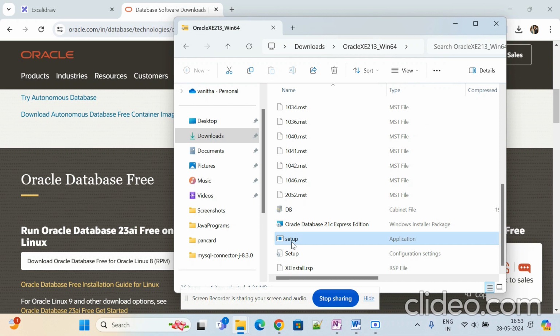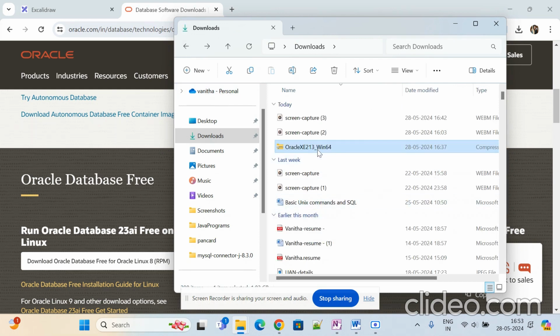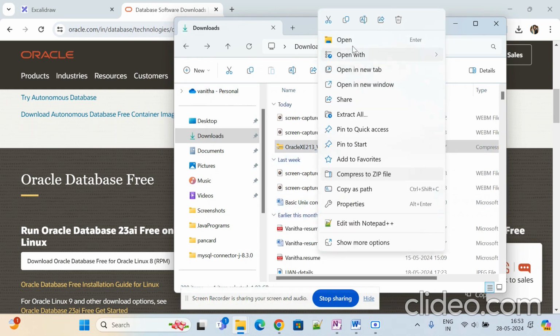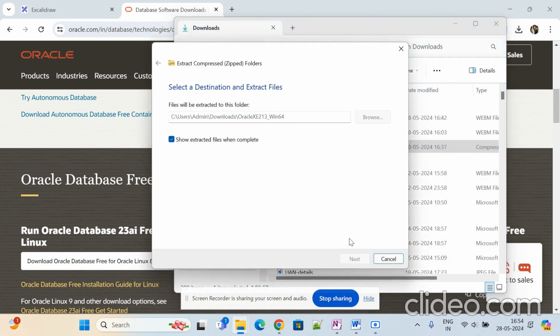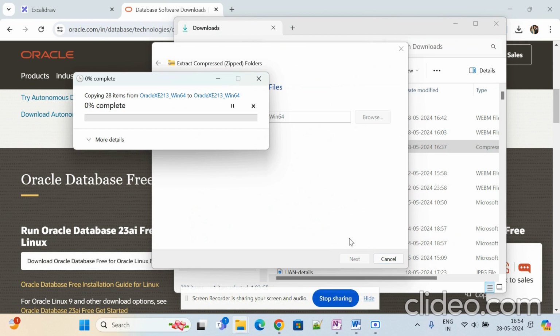If not, you can just directly click on this setup, extract all, and click on extract.